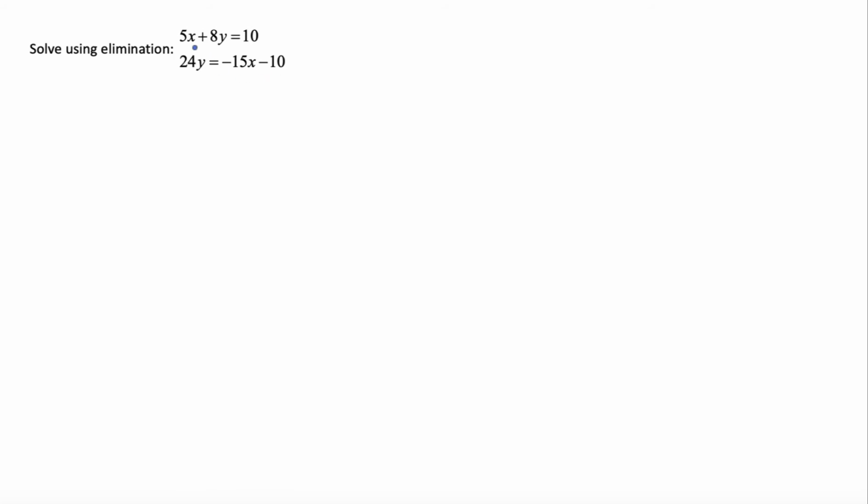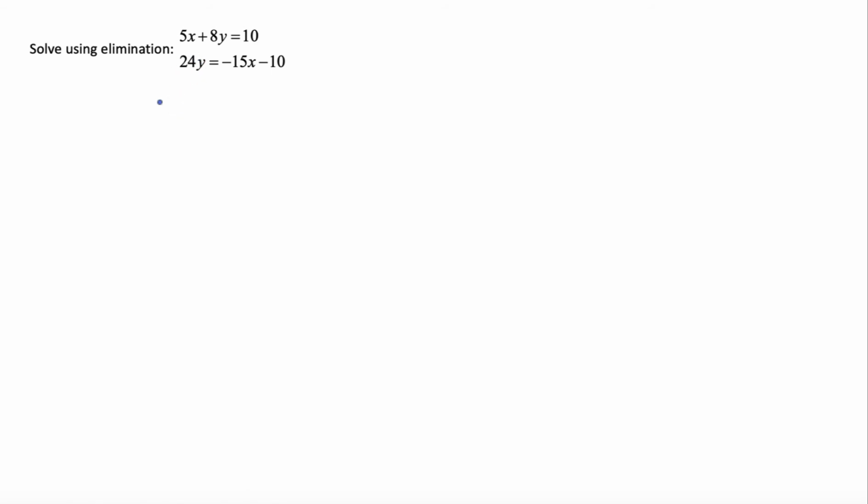Okay, so we notice that for all four variables, right, they do not have a coefficient of 1. So using substitution may not be good here because we may end up with fractions, right? We can still deal with it, we can still do it, but it's best to avoid that. So elimination is probably going to be a little bit easier.